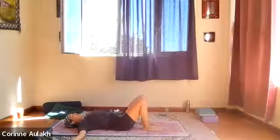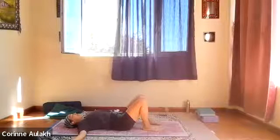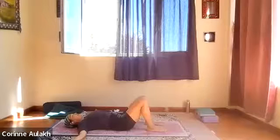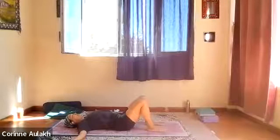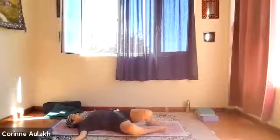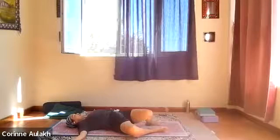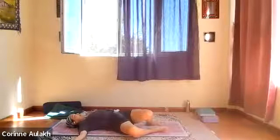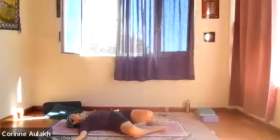Relax first. Bend both knees, plant your feet on the mat, just below the buttocks, hip width apart. Now in this position, as you exhale, you simply let the knees fall to the right. So you're resting a little bit on the sides of your feet. For some of you, your legs are going to fall all the way down to the mat. For others like me, it does not. So whatever comes natural, just stay there. Head can be neutral.